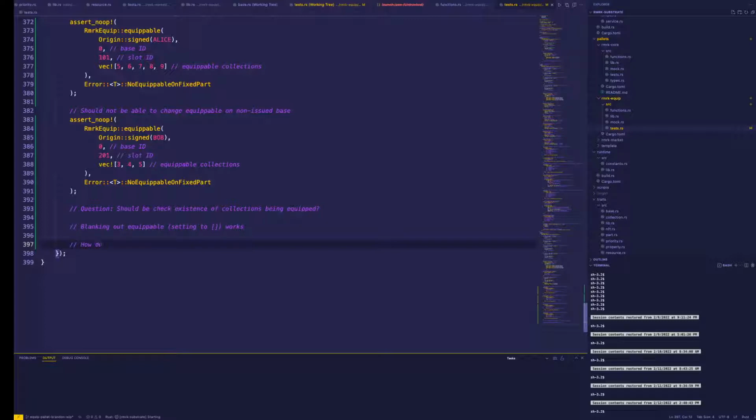How do we handle star? So star means any collection can be equipped into that slot. But how do we handle that?